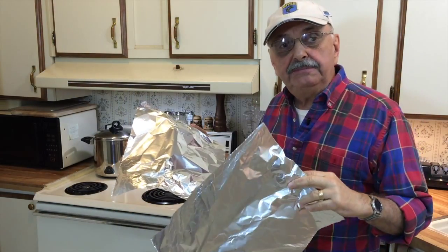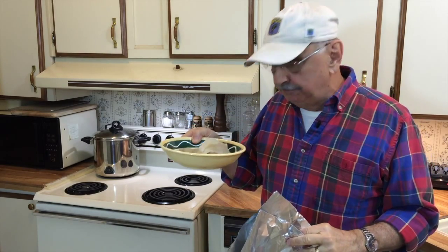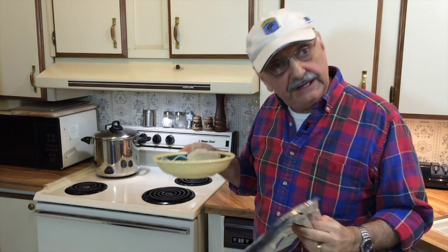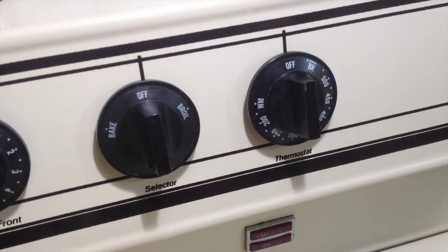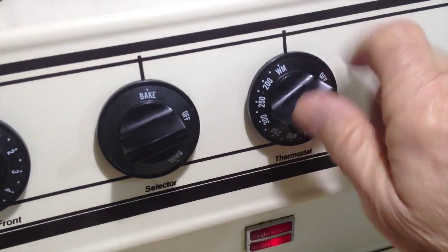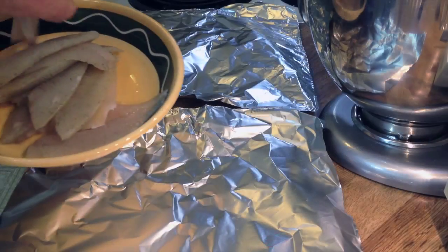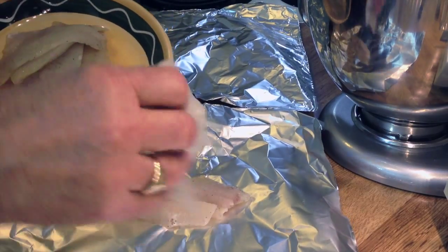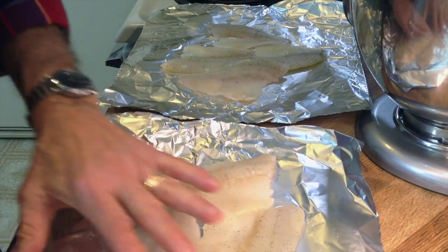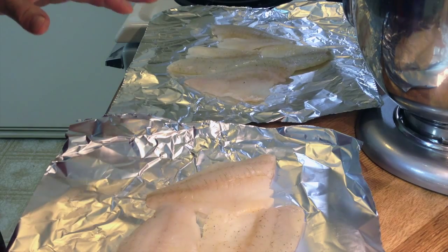Well, I've got these 2 big squares of foil, and I've got 8 bluegill fillets, big ones. So I'm going to put 4 on one piece of foil and 4 on the other piece of foil. Before I do any more, I better preheat the oven. I'll set it to 400 degrees according to the directions. It says I'm supposed to put these in the center, so I rearranged them just a bit. Hard to get them in the center, they're big.